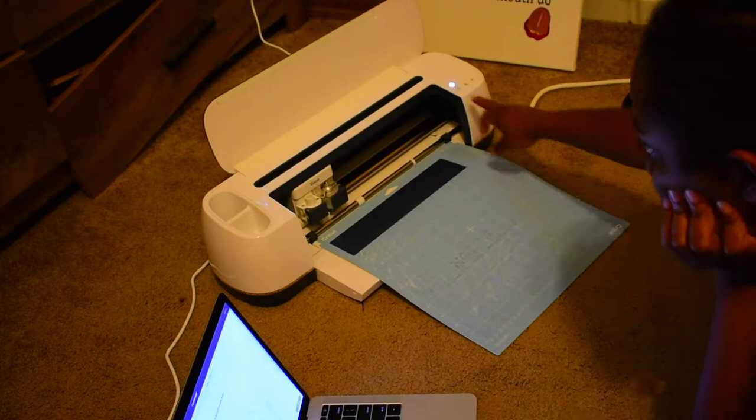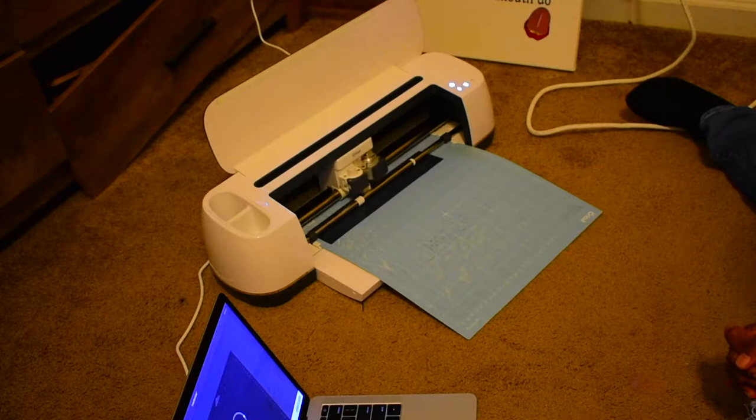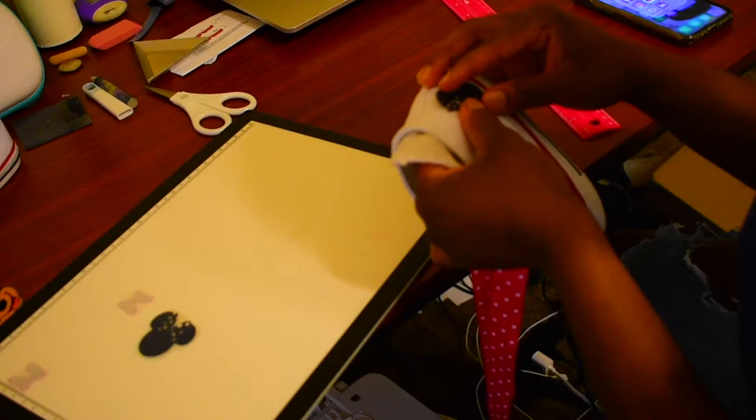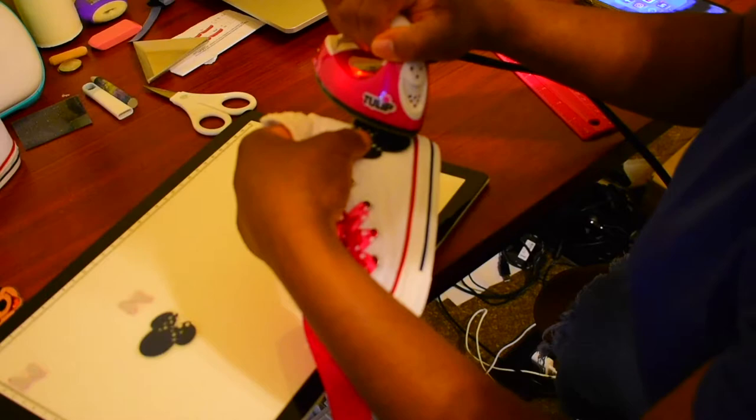Now that I've got the design that I wanted, I am using my Cricut Maker to cut it out. Now I have everything weeded out that I want to have weeded out, and I'm going to use my iron and apply the heat transfer vinyl onto the shoe.